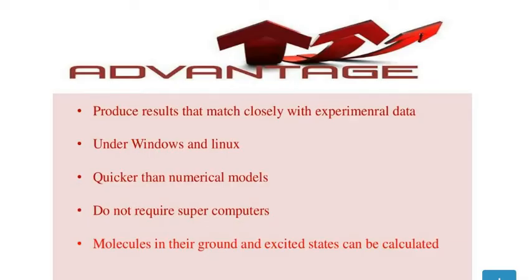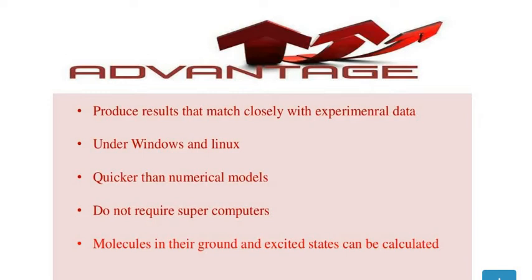So, what is the advantage of this software? Produces results that match closely with the experimental data. And this is very important here. If your data is not matching, you have to go to the higher methods.